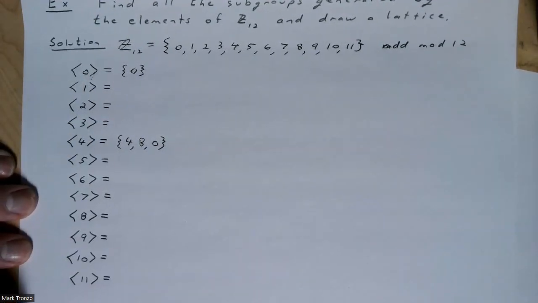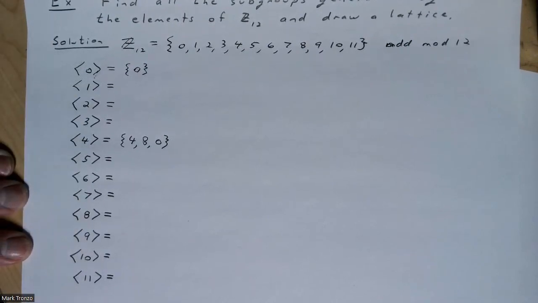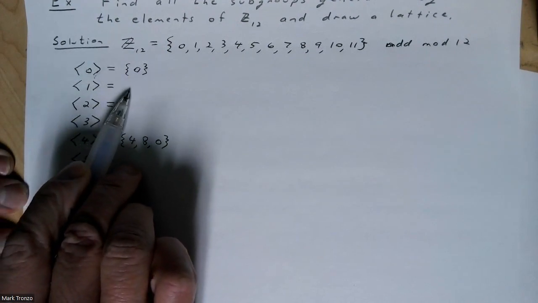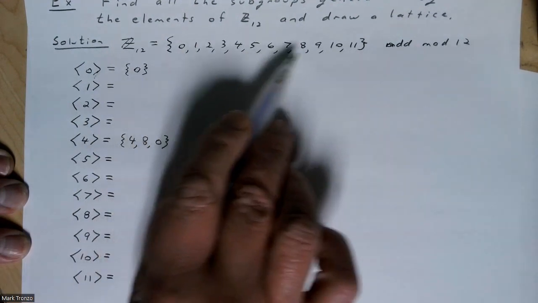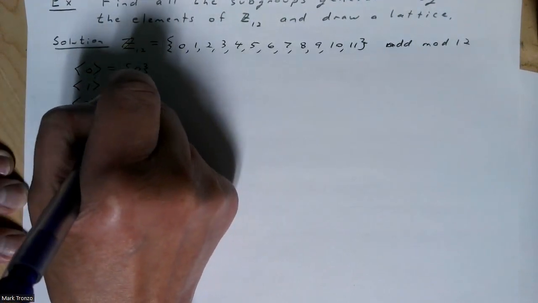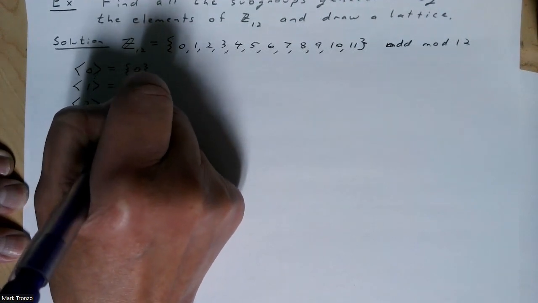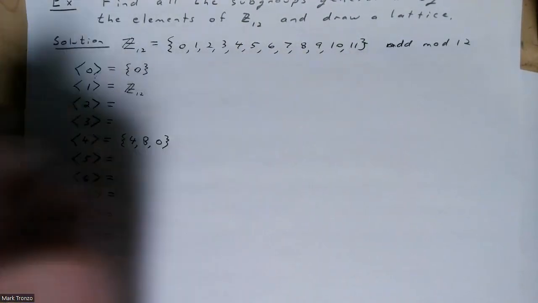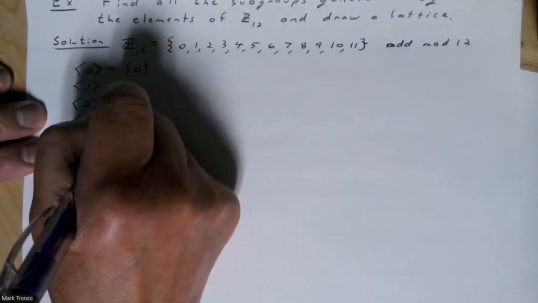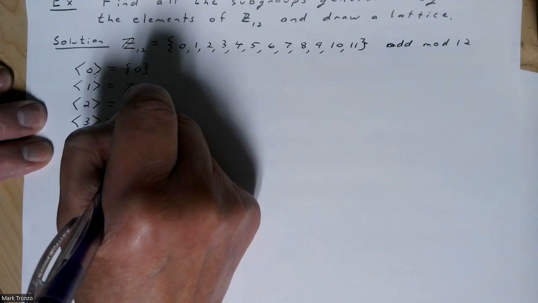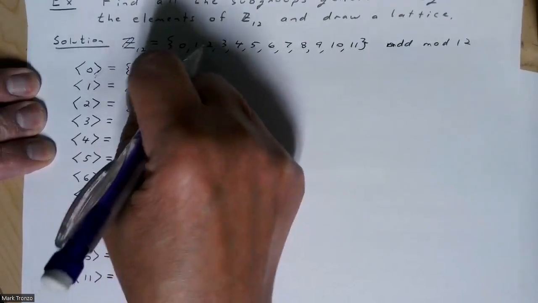Did you stop the video and make your cyclic subgroups? So if you did, notice if we take 1, we get 1 plus 1 is 2, 3, 4, 5, and we would generate the whole of Z12. So if we use 1, we would get the whole group Z12. You could write it out if you wanted to, like this, that'd be fine, or you can just write Z12. Now for 2, we would get 2, and that'd be like 2 times 1, and then 2 times 2, which is 4. 2 times 3, which is 8.